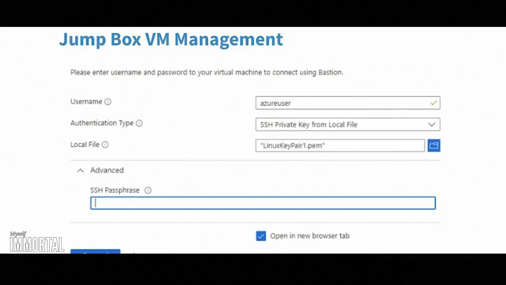So in this example, what's happening is the Microsoft Azure portal, the web GUI, is being used where the credentials are being specified to sign into a Linux virtual machine. And this is all being done through the Azure portal. You don't have to use some other tool that would require a direct connection to the virtual machine.